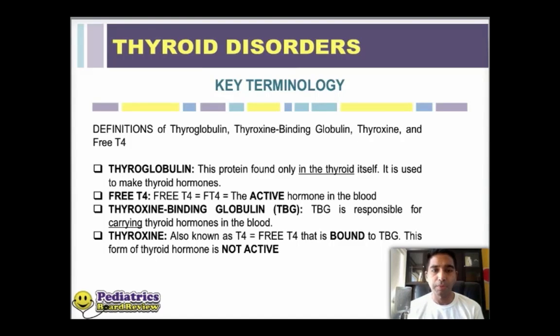In terms of your thyroid hormones, you have free T4, and that is the active hormone that is in the blood. There's also regular T4, which is the inactive version. That's also known as thyroxine, and that is actually bound to something called thyroxine-binding globulin, so TBG. So that is the globulin, that is the protein that free T4 is bound to in order to create T4. Okay, so when you're measuring T4 in the blood, you're actually measuring free T4 plus TBG. When you're measuring free T4, you're measuring a thyroid hormone that does not include this particular globulin. Okay?